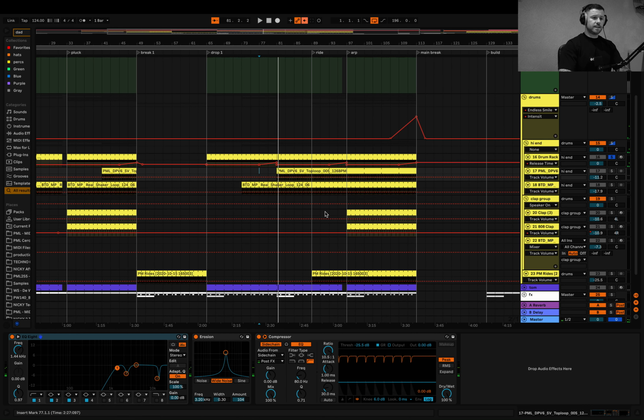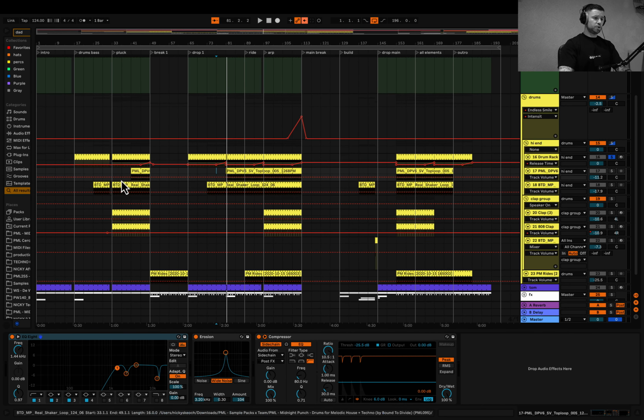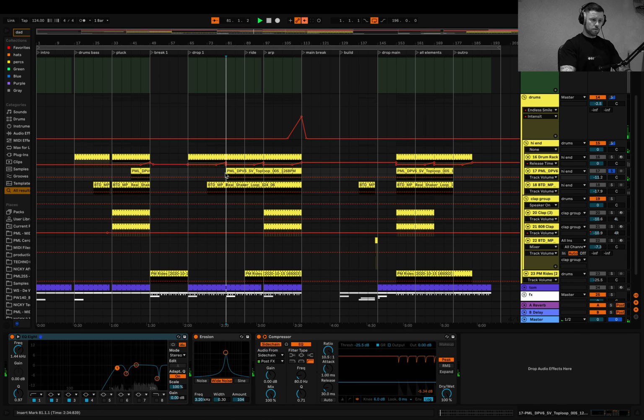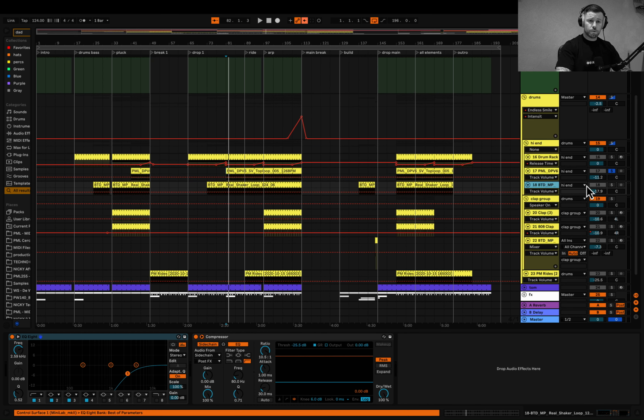It just builds that tension for the release, and that's playing all the way through the track. Next thing, we have this top loop here, which is a kind of clap loop. We've taken away a few bad frequencies with EQ8. We've got a lot of white noise for the erosion on it, and we've got a sidechain to a sidechain channel. And below that, what we have is another top loop, a shaker.